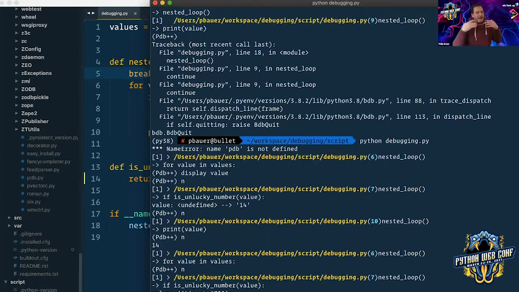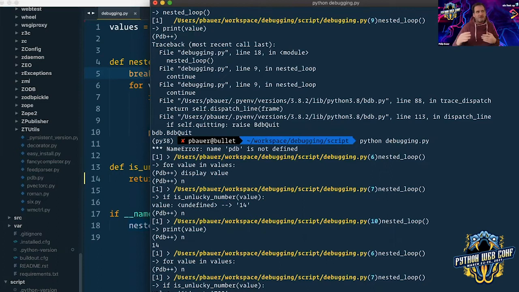So I added a listener, a subscriber basically, to the value variable, and every time it changed, it tells me what it was before and what it is now. That's very useful if you have a lot of data and you want to see what's happening. When is this variable changing? You can step through the code and follow the flow and see, oh, it suddenly changed because something happened in the line that I just executed.